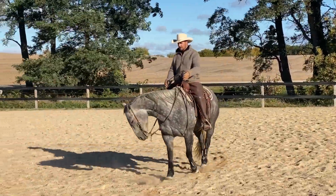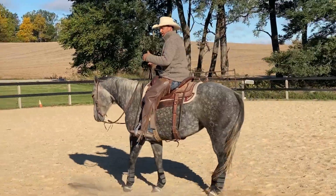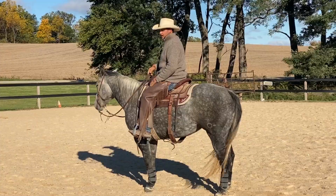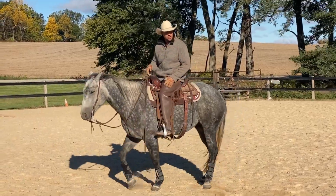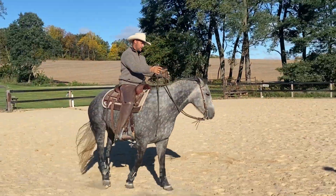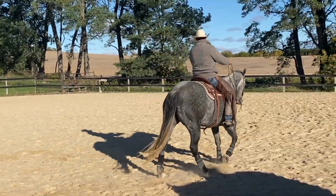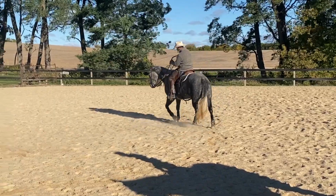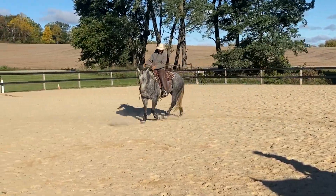And so if we were just using the reins, we get to a point where we hit a threshold where that's not enough, and the horse is just going to lean and brace into it. And then the more time we spend with the horse doing that, we end up practicing that more and more, right? And so what I'm going to have Caira do is pick up her reins very softly and make a very light contact. And from there, I'm going to have her squeeze with her legs and ask her horse to round through her barrel, her rib cage, and her back, okay?